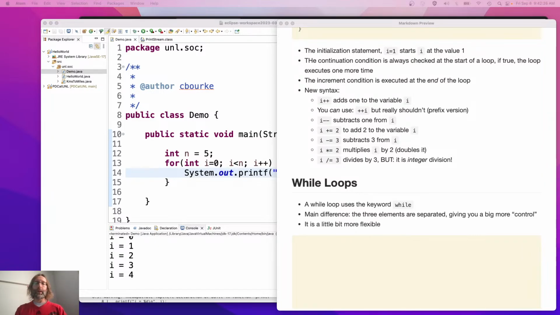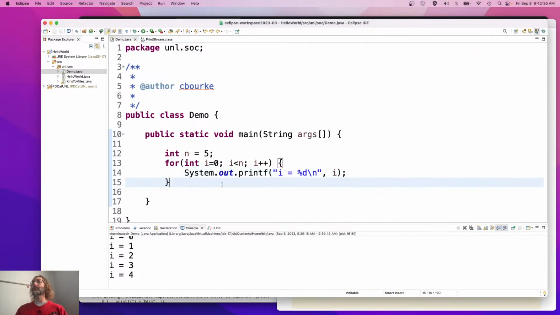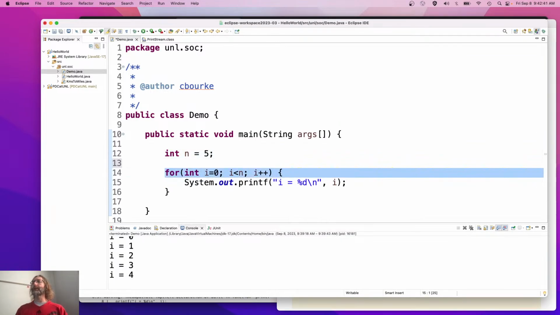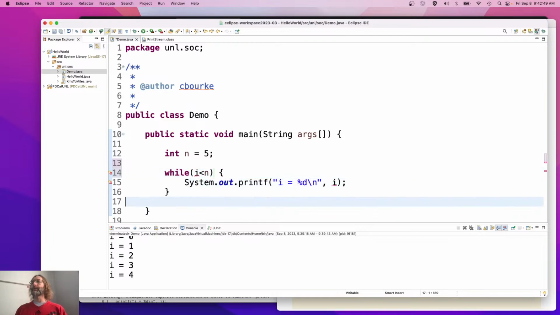You can place the increment anywhere in the loop, right? So let's come over here to, I don't know, let's just do it in Java, right? And I've still got my n here. Let's go ahead and translate this entire for loop here into a while loop. While i is less than n, I will do the following. Now the problem here is this is my continuation condition. What was the first thing that I needed to do? The loop's got to start somewhere. So I need an initialization condition. int i is equal to 0.